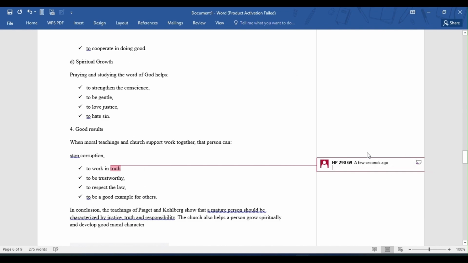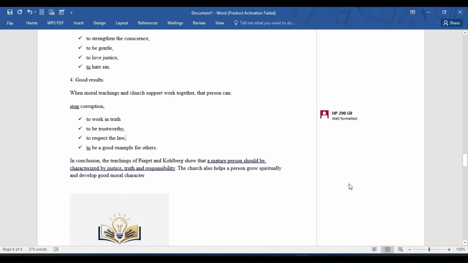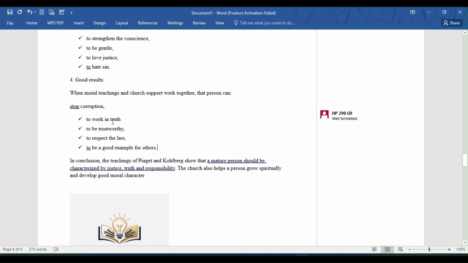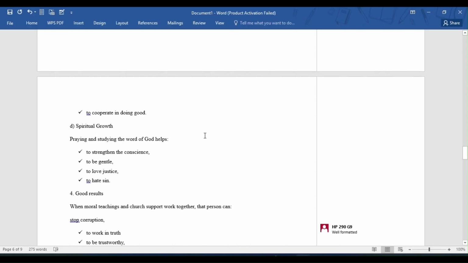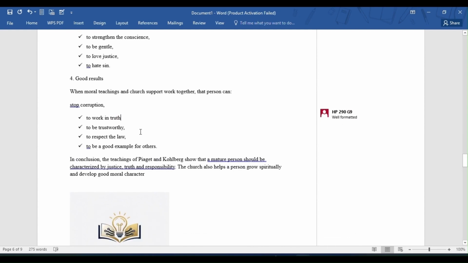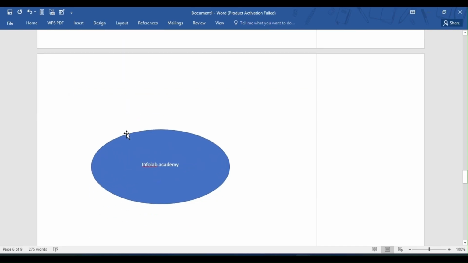Here I might say, well formatted, let's say, and this will be my text comment. It will be my comment regarding this paragraph. That's how you can insert comments or remarks in Word.